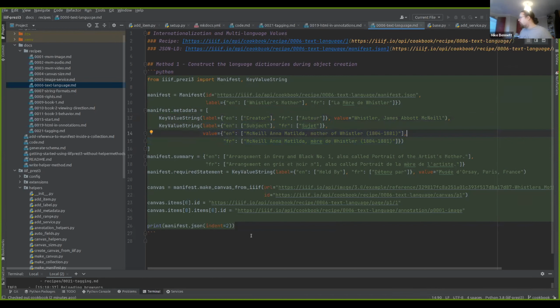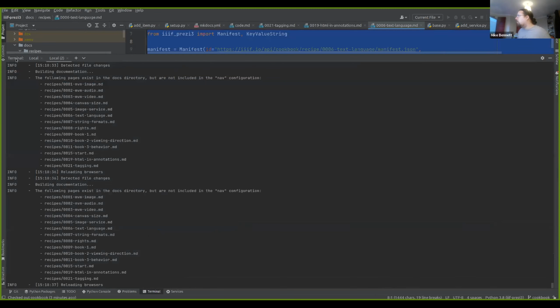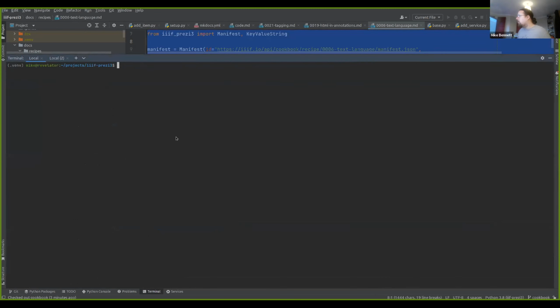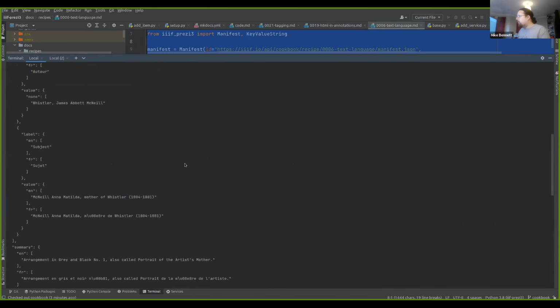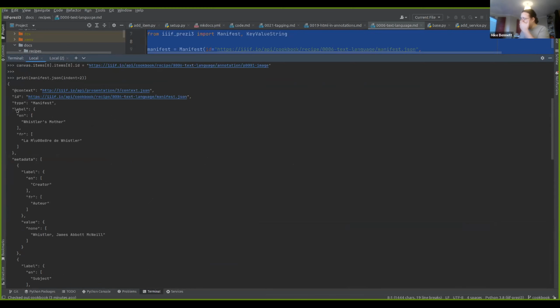So all this creation is possible. Likewise here, we have the required statement in multiple languages and the summary in multiple languages. So if I just pull this little bit of code here quickly, copy, and if we just pull up now a terminal, if I just paste that example code in and print the manifest, you will see that it's created the label with multiple values.